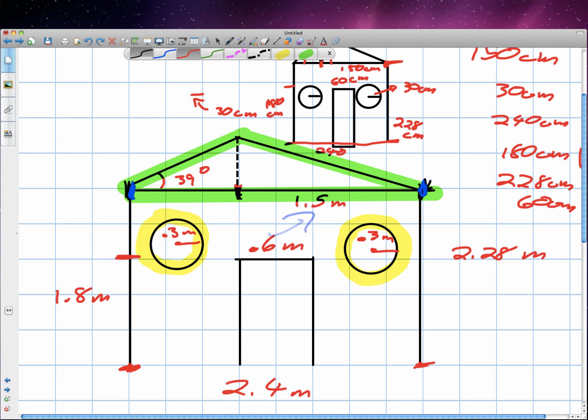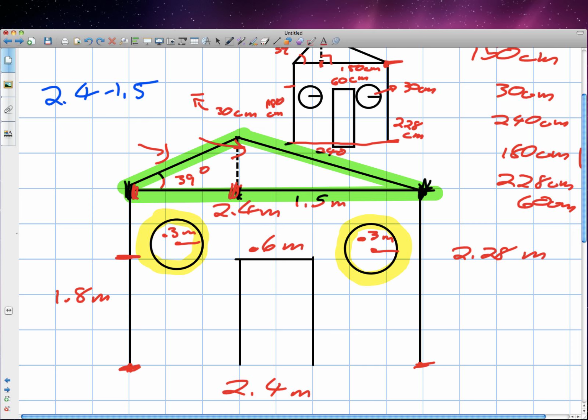Now, here's the tough part, okay? Actually, I just realized it wasn't very confusing. You do need this. The height. We don't have the height of this triangle. So we have to go back to our trig rules. We do have this angle, 39 degrees, okay? And I can figure out this width. How would I figure out that base of that triangle there? Yes, 2.4, the base of the shed, subtract 1.5, which will give us 0.9, I believe. Let's double check. Yes, 0.9. So the base of this triangle is 0.9.